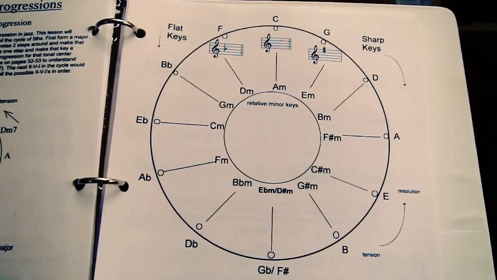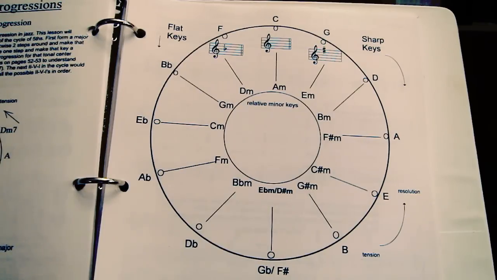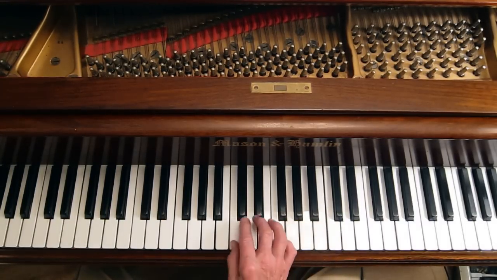So the 12 keys are in alignment with the 12 hours within the day and 12 hours in the night, day and night, the dichotomy of that, the 12 months of the year. A dozen is 12. Many things are 12. That's a magic number. And it's cosmic. Now, the fact that 12 is a magic number, a cosmic number, is understood simply by the fact that there are 12 notes in our scale.